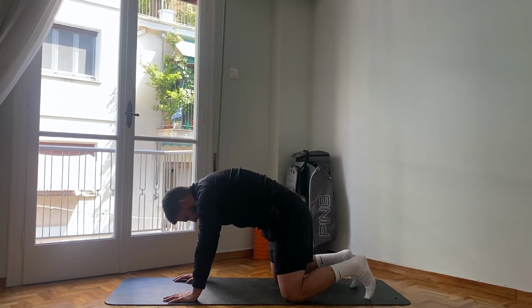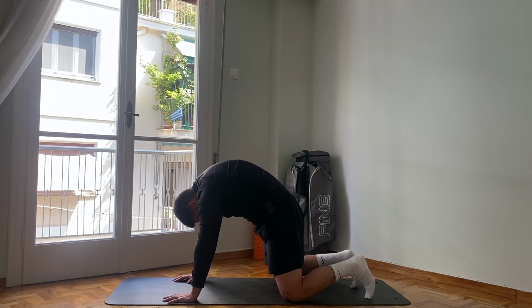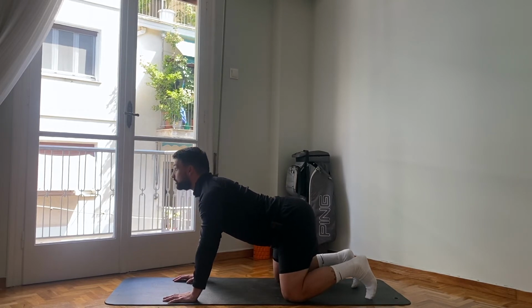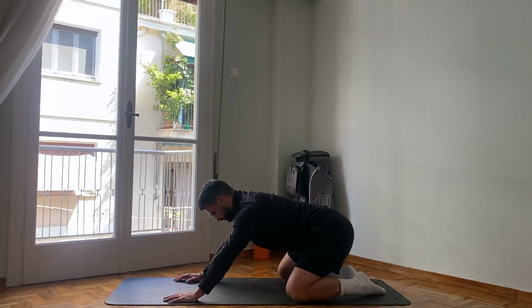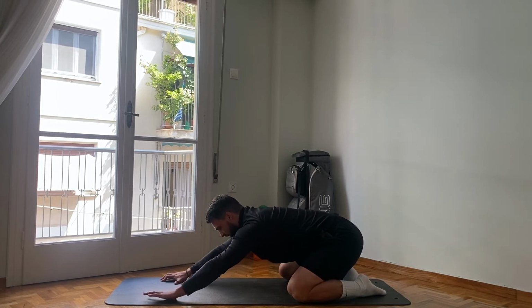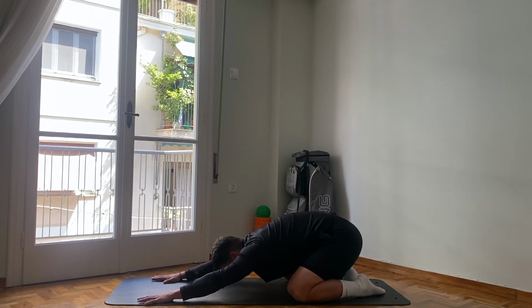And again, tucking in, squeeze the glutes, squeeze the abs, push away. And last one, open up, tailbone up, chin up. Good work. Just drop your bum down onto your heels. Reach the hands out ahead of you. And just feel like we're dropping our chest down towards the mat.